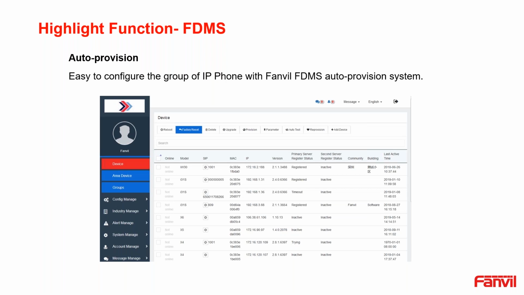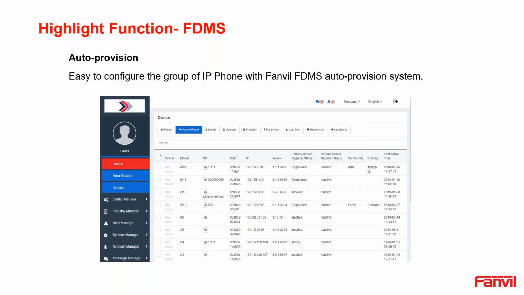Just install our FDMS installation package, generate your private key, and send it to us. We will verify your identity and generate a free license for you to activate it and use it in your network. Or you can deploy it for different users as a provisioning service. That will be totally free.